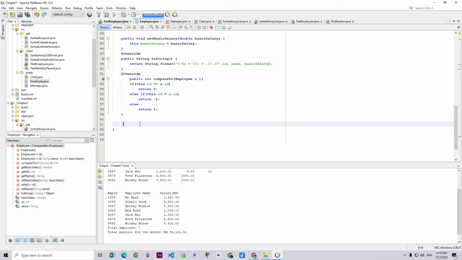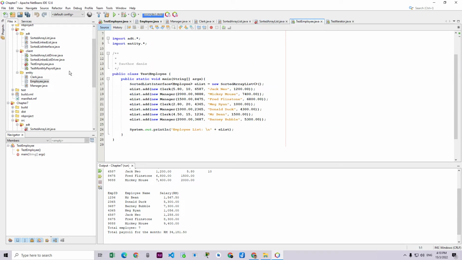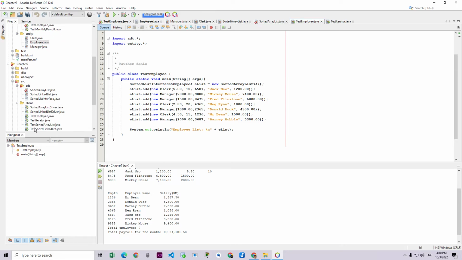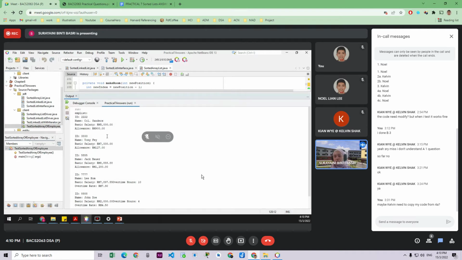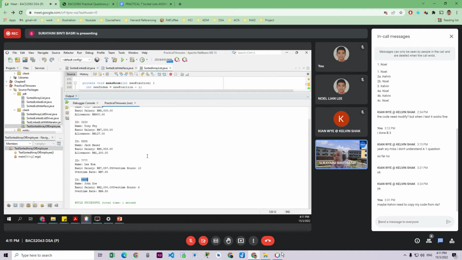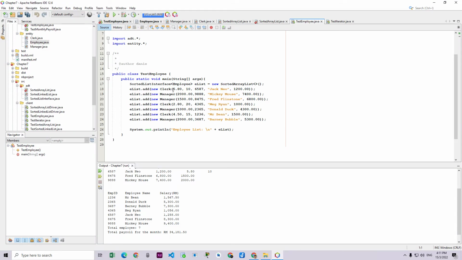So your answer should look like this. It will list out all of the list, but it is not in table form. But it still will sort. If you see the ID at the top, it is increasing: 2, 2, 3, 3, 5, 5, 7, 7, 8, 8. So this is how it should look.